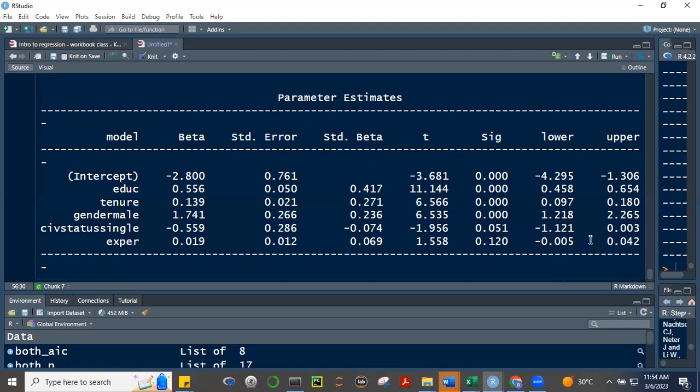That's a possibility. So I should say that this is one of the weaknesses of the AIC method, because although we included experience, the AIC went down. However, it will violate some fundamental assumptions as far as including a specific variable is concerned. There's a possibility that your experience is equal to 0. The null hypothesis here, if you recall, is beta 5 is equal to 0. So what's the possibility that that will be 0? There is that possibility that can be seen in your p-value and also in your confidence interval.